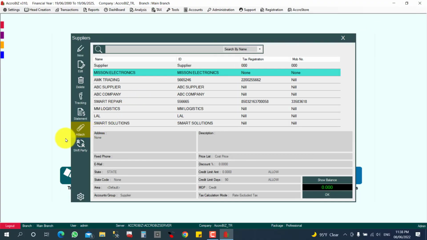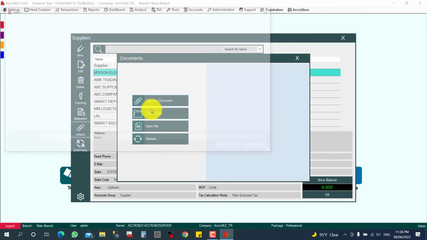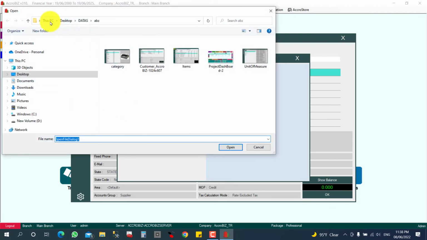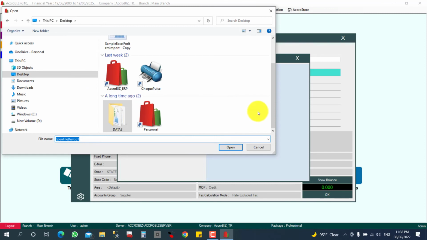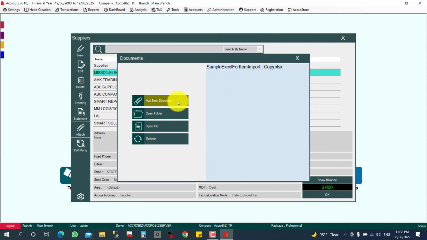And there is also attached documents. For example, for this Mission Electronics, you may need to attach some documents, maybe some agreements with that particular supplier, or any other documents. You can just click here, attach, and attach a document. Multiple attachments you can make here. On the desktop, I am going to attach this file first, and I want to attach another file also.